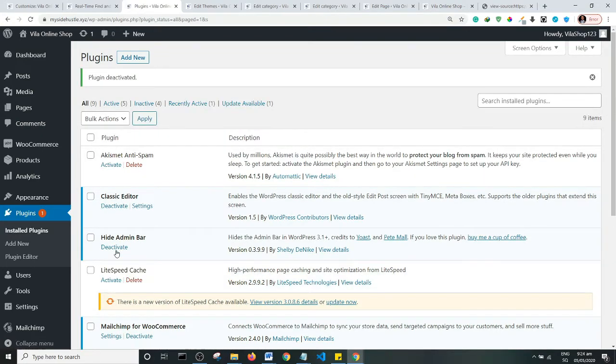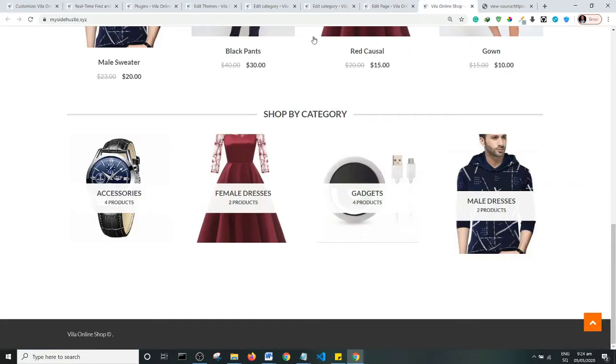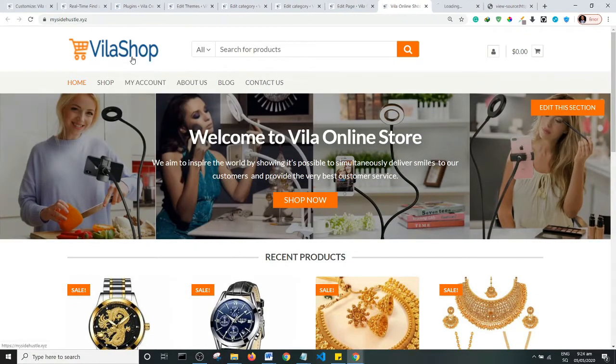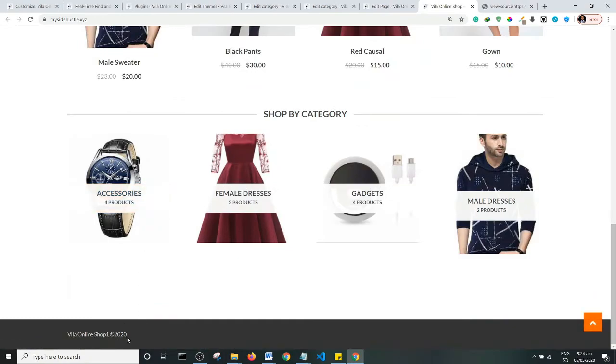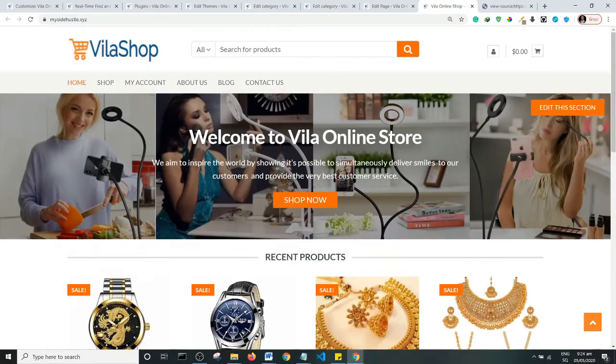So now that I've deactivated the plugin, I'll go and refresh the page like this, open it in a new tab, and our 2020 displays here. So that's why the 2020 wasn't displaying before. Okay, so sometimes in WordPress you just need to learn how to troubleshoot and find out why there is a problem.